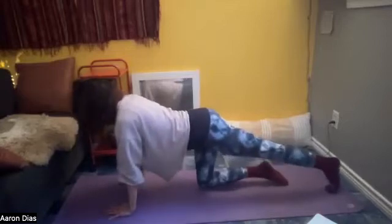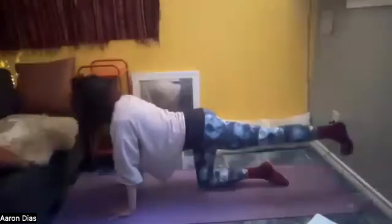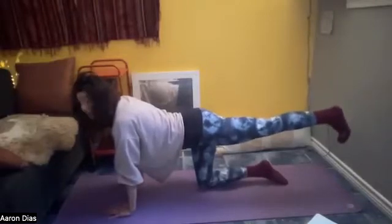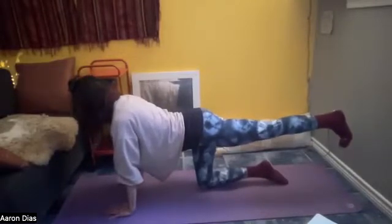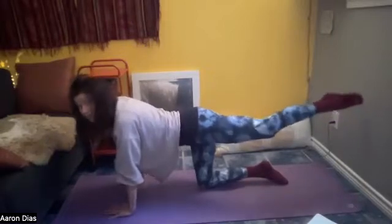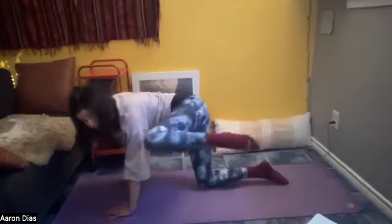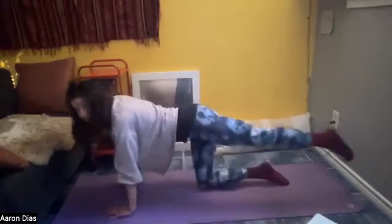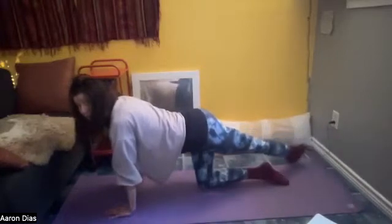Now I want you to float up the left leg like it's full of air, right? And then you want that left leg just right in line with your hip. Feel your core engaged. Take a big inhale. Point your left toes and then touch your left knee to your upper left arm. Awesome.